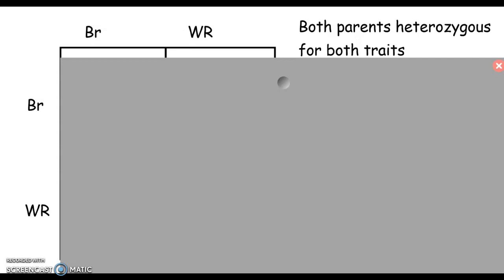Once we know that traits are linked, we can start doing more complicated Punnett squares. Let's say that parent we were thinking about was heterozygous for both fur color, because it was BW, and for eye color, because it was little r and big R. What if it mated with another tribble who had the same genotype?